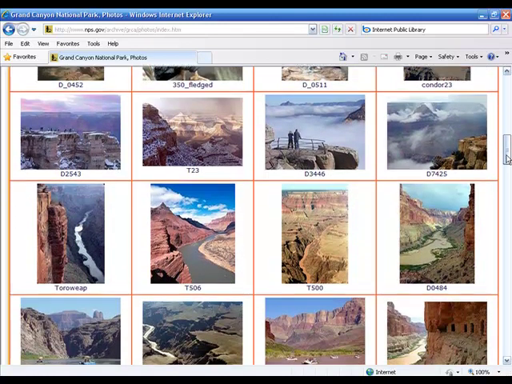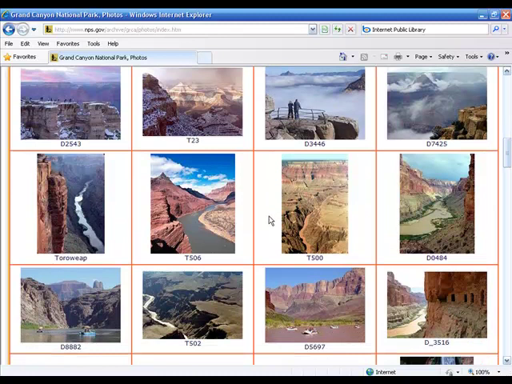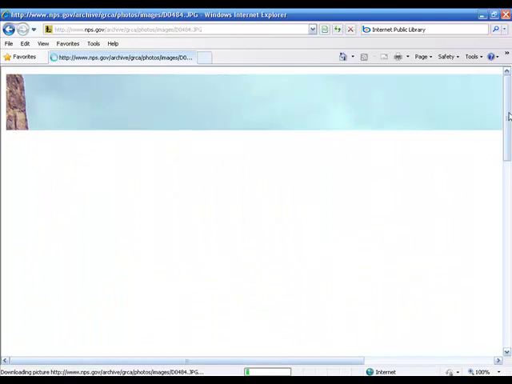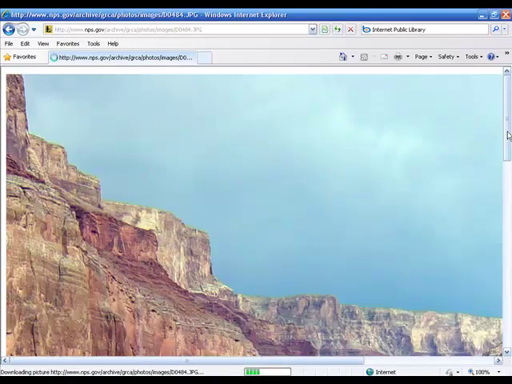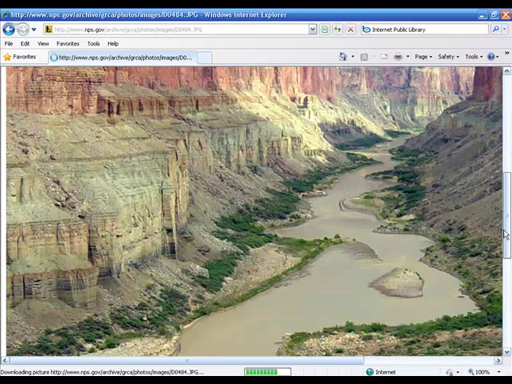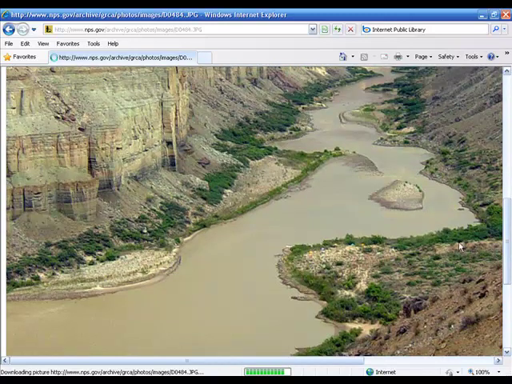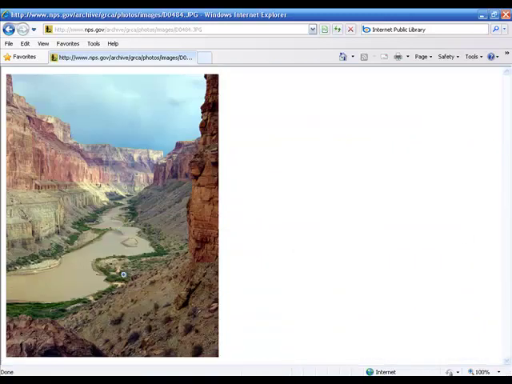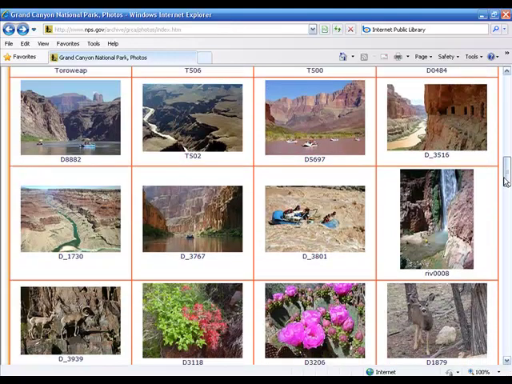They're the sort of pictures that people who visit somewhere like the Grand Canyon would love to have, but cannot take. This one here, for example, it's a huge picture. It's a good high resolution image, but you can see it's taken from what looks to be halfway up the side of the Grand Canyon. There's no way that a tourist would be able to take a decent picture like this, but you could take this picture, print it out onto canvas or just on photograph paper, make it look good, and then shove it into a frame and sell it. You can sell these at any tourist spot. Doesn't matter where you live.